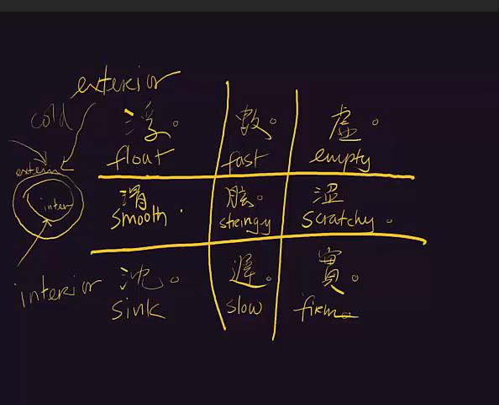The fast pulse is usually a sign of heat, and slow pulse is usually a sign of chill or cold. So you could have a cold that you feel hot, and that will be represented by the fast pulse. Or if you have a cold, a flu, in most cases, you feel chill, you feel cold.